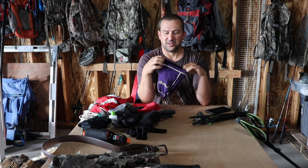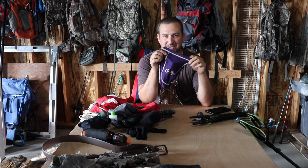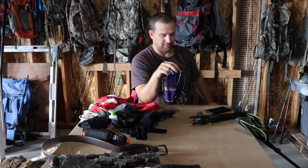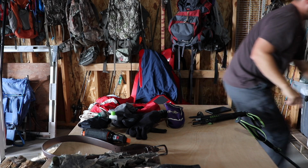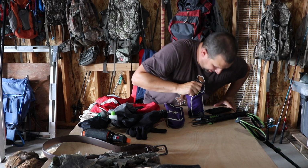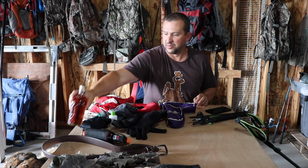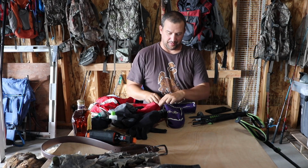Now, if you do notice, though, on this bag, yeah, I'm missing my drawstring cord. So just a second here. I need a new bag. We'll just have to go ahead and put that into the trailer. But there's the cord, right?